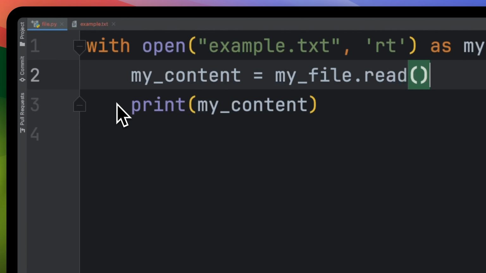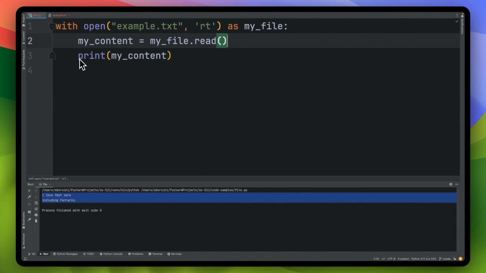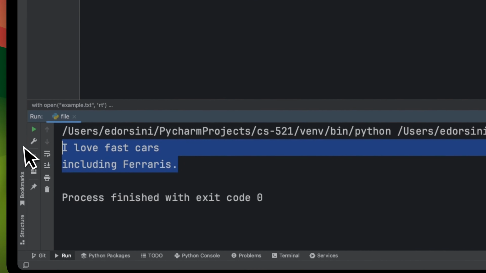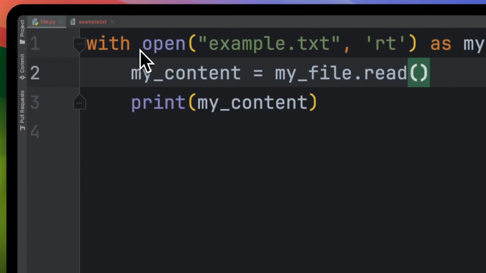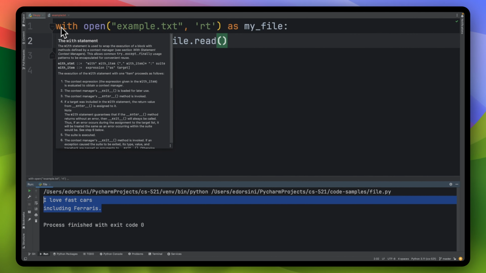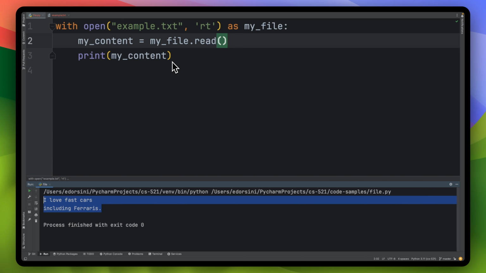Now we don't need this anymore. Why? Because the context manager is going to be closing our file automatically for us. So we can save it and run it, see what happens, and we can see we get exactly the same thing. But notice that this is a preferred method because we don't have to worry about closing the resource.